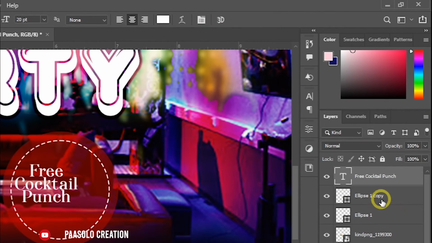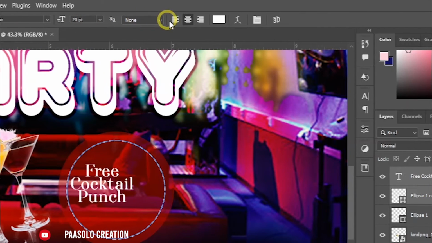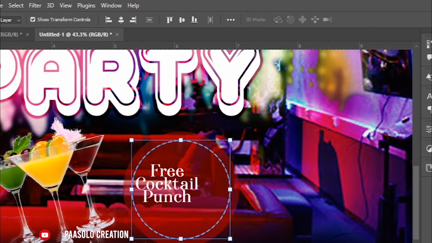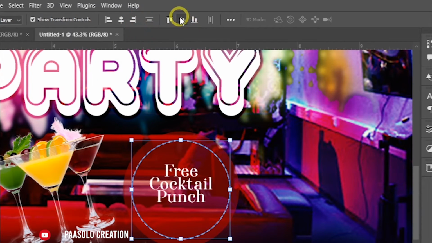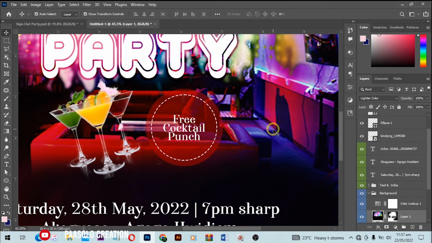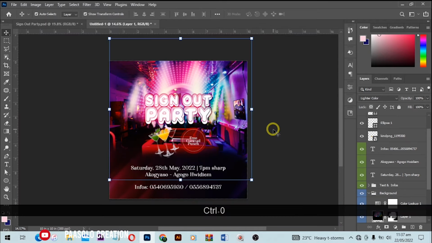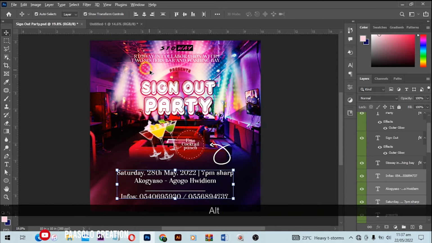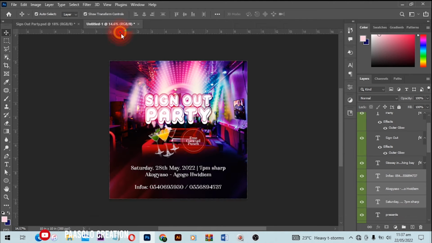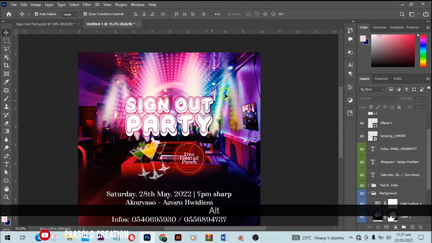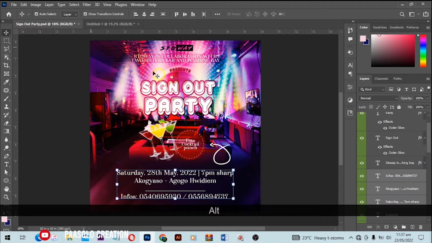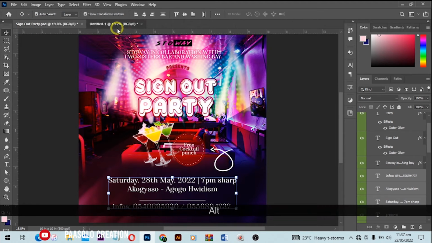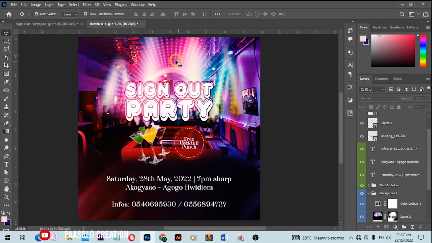Then when you're done, you select one of the shapes and you align this one to the center. Make sure you are on the move tool so that you will be able to align this one to the center. Next, Ctrl O to fit everything to screen, and let's compare this one with this one. So you see, this is the first design and this is what we are up to now.